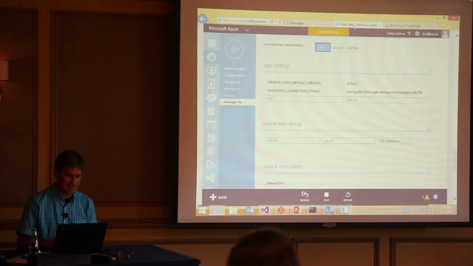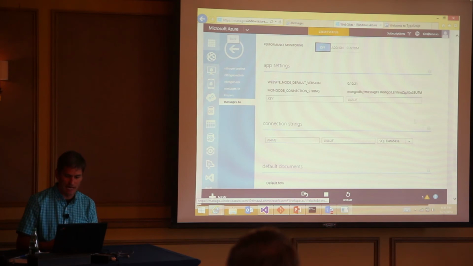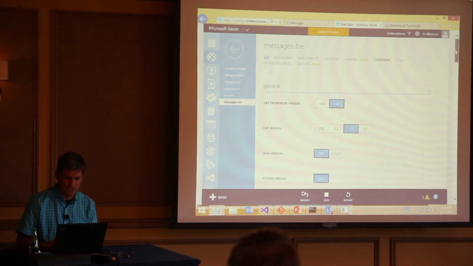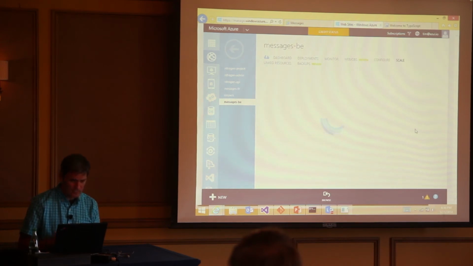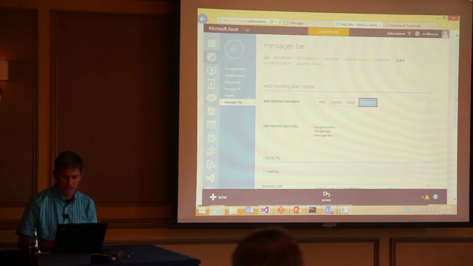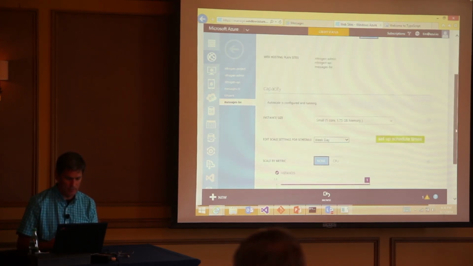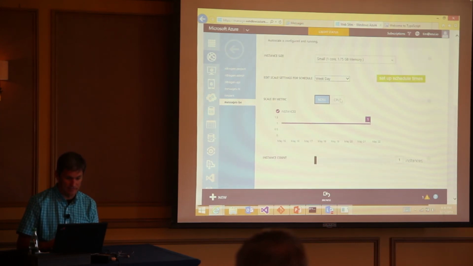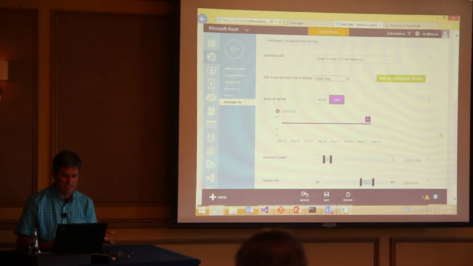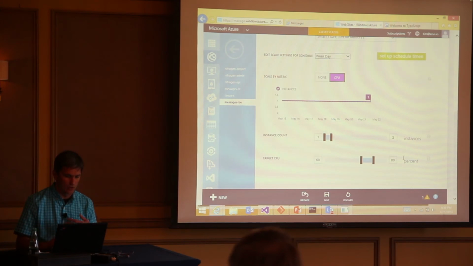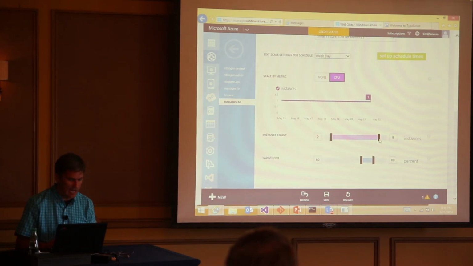Let's say this application became very popular. One of the things we have in Azure websites is the ability to scale it. I was only using a single instance; it wasn't very popular at the very beginning. But we have the ability to scale by CPU. We can say we want at least 2 for availability, and maybe be able to scale up to 9.